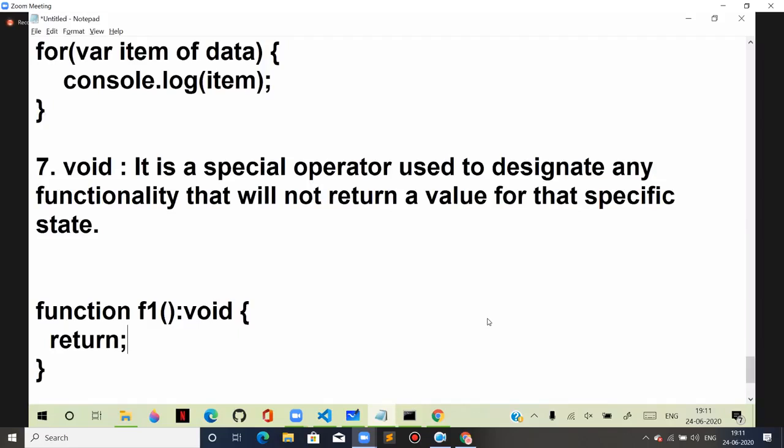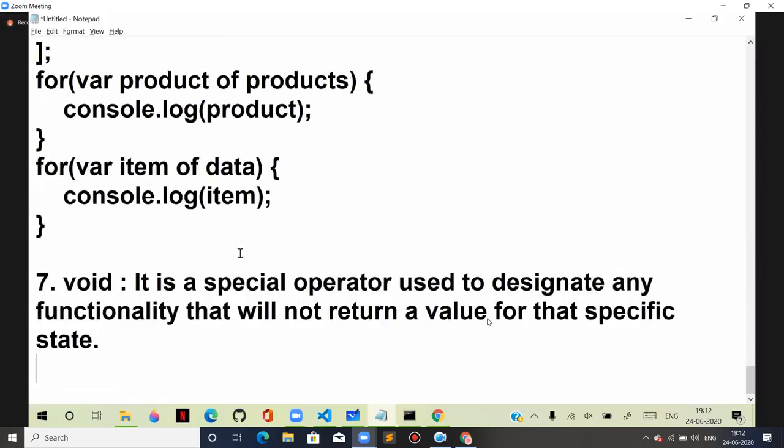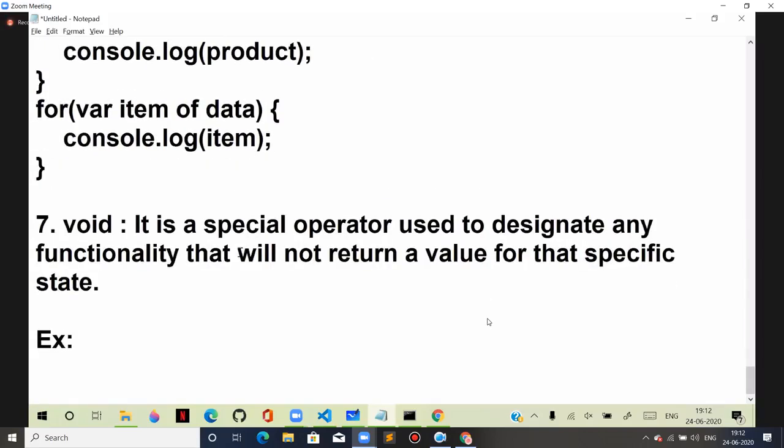If you don't know, I will show you when we learn here. We will discuss that. We will see that it is valid. We can use the return keyword. Usually the point is we are designing it not to return anything, but it may return a value through various implementations. So to designate that this particular function is not returning anything, you can define void.